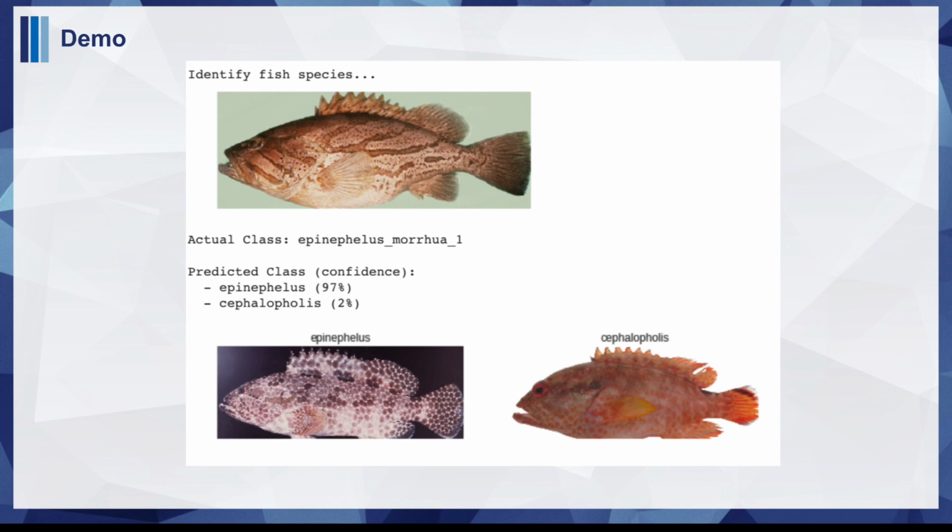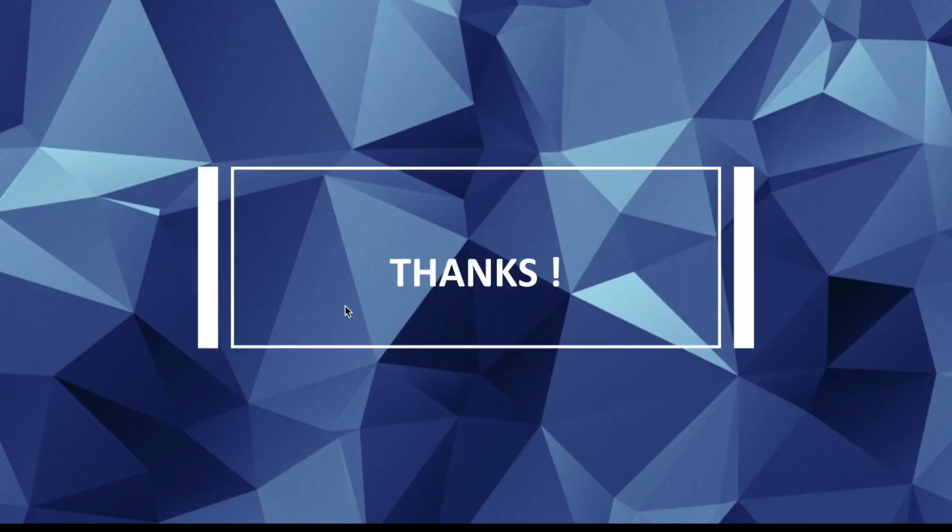So for the demo, when we input a new image in the model in order to predict, basically the output of the model, here we can see that our input will be Epinephelus, and the output of our model will give us the different classes the model predicted, or the different species, and also the confidence level. In this case, it predicted correctly it's an Epinephelus with 97% confidence, but it also could believe it's another species, but only 2%. 2% is so low, so this one will be discarded.